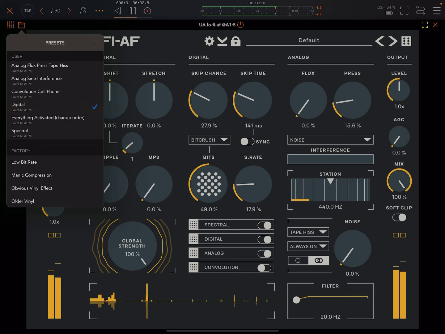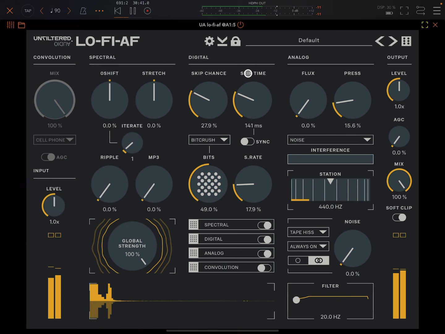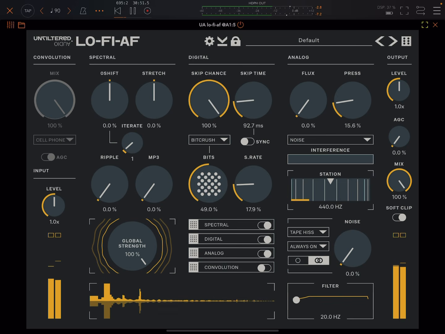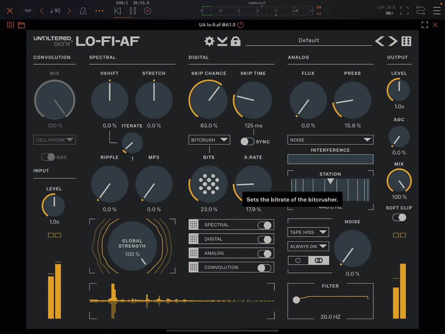So next we got the digital section. Here we've got a lot more control over skipping effects: skip time and the likelihood of skips occurring. Super cool. Bit crushing.